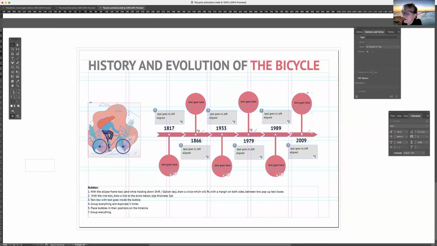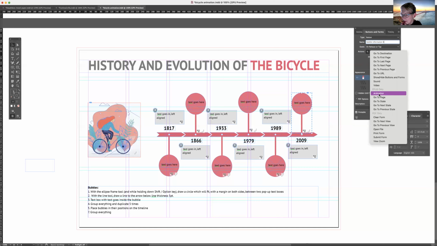Finally, we are going to do the last one. Button. Name it bubble information 6. And action.